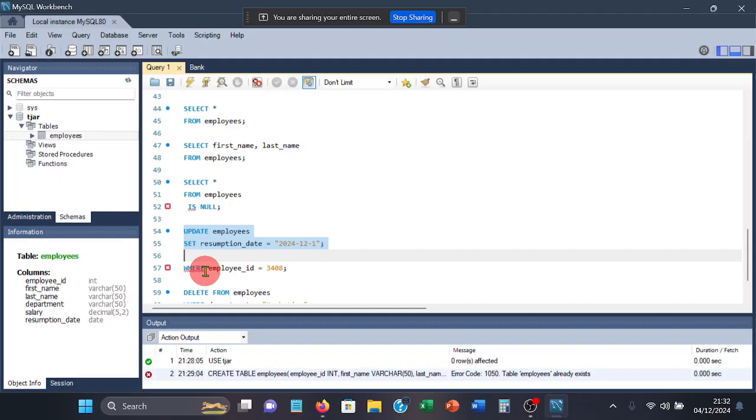Where should I update it? SQL is asking you where. So you tell SQL where this employee ID, where the state ID is this number, change it to this. That's what the where clause means: to be very specific about the particular column you're referring to. If you don't use the where clause, SQL is going to update everything in your database, and there's no going back for that.